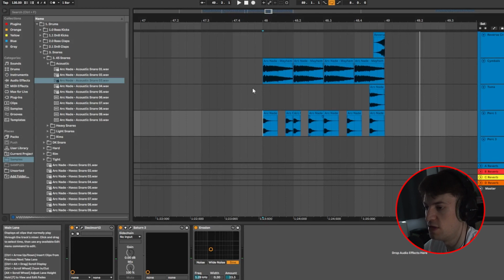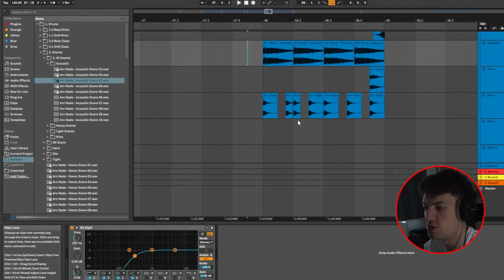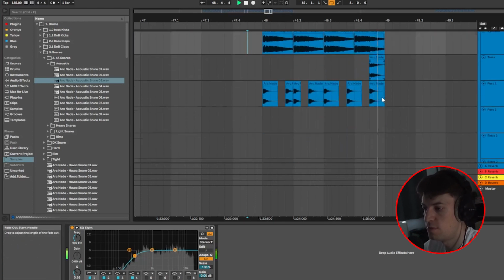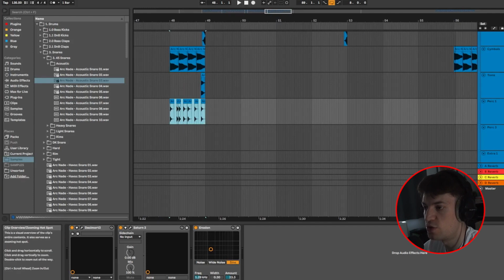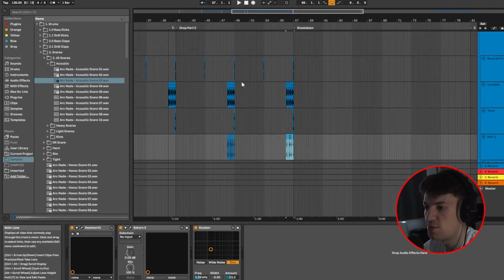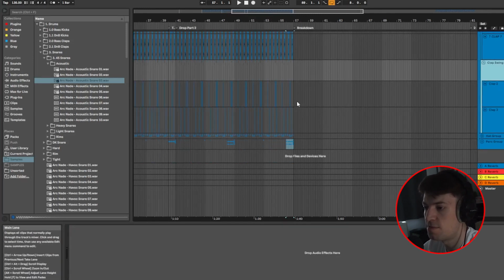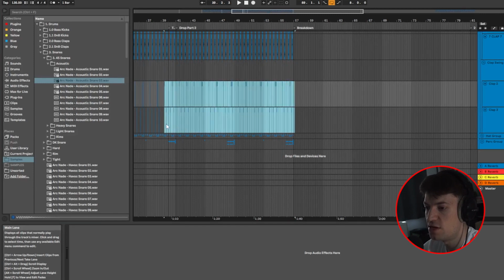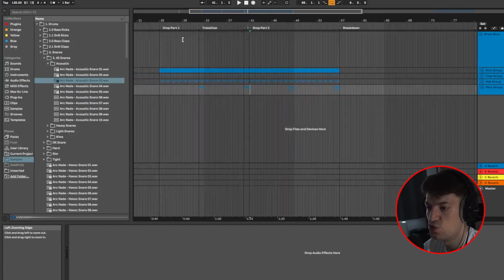So that's another element, and you could try linking it with a cymbal as well. It just depends. That sounds alright. So yeah, experiment with percussion, see where you can get it to fit with the groove of your track. Try percussion elements as well instead of these clap swings. So if you try different types of sound for here, you could get something that sounds really cool. And that is the drop complete.